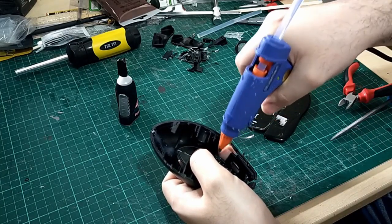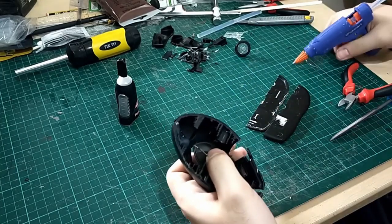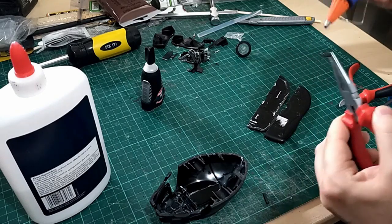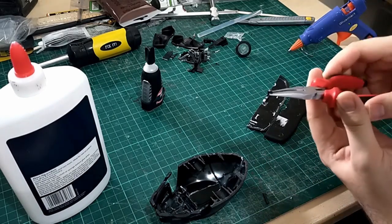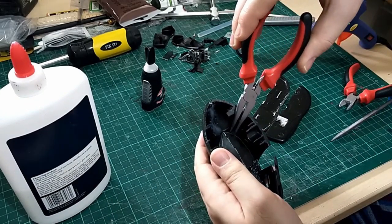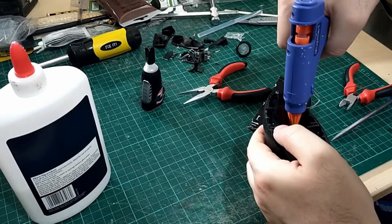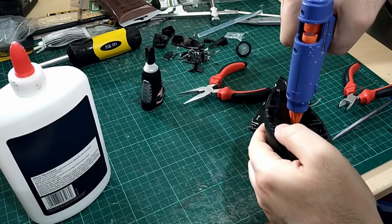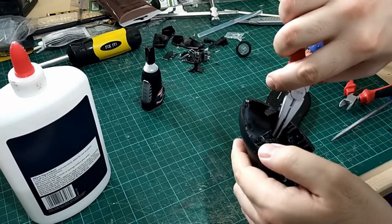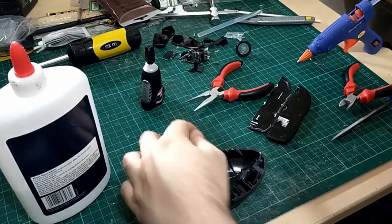When you're working on a project like this, keep all the little offcut bits of plastic that you remove. At the time you might think it's worthless - the kind of stuff you'd normally throw in the bin - but on a project like this every little bit counts. You'll find a use for every little bit until you're at the very end and go, okay, now we're done. In this case it was all those strange little offcut bits from when I was sawing the main components of the mouse into quarters.